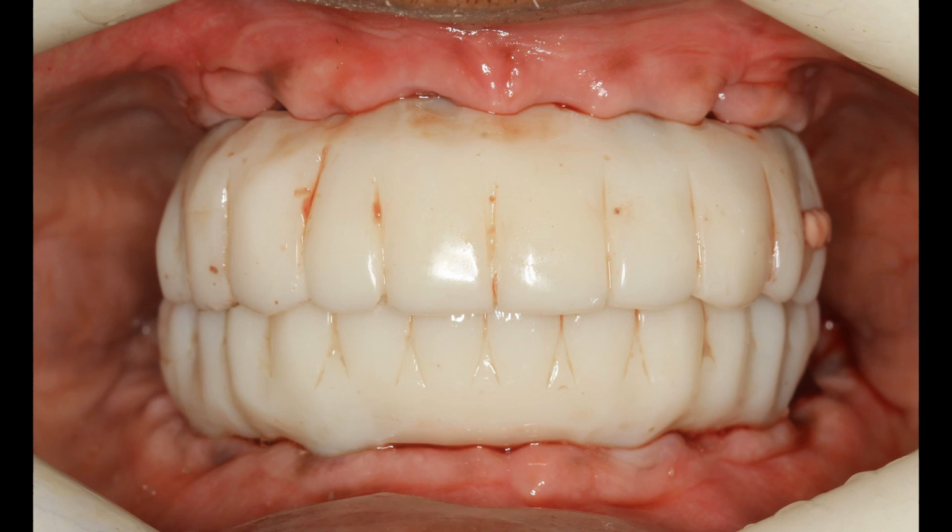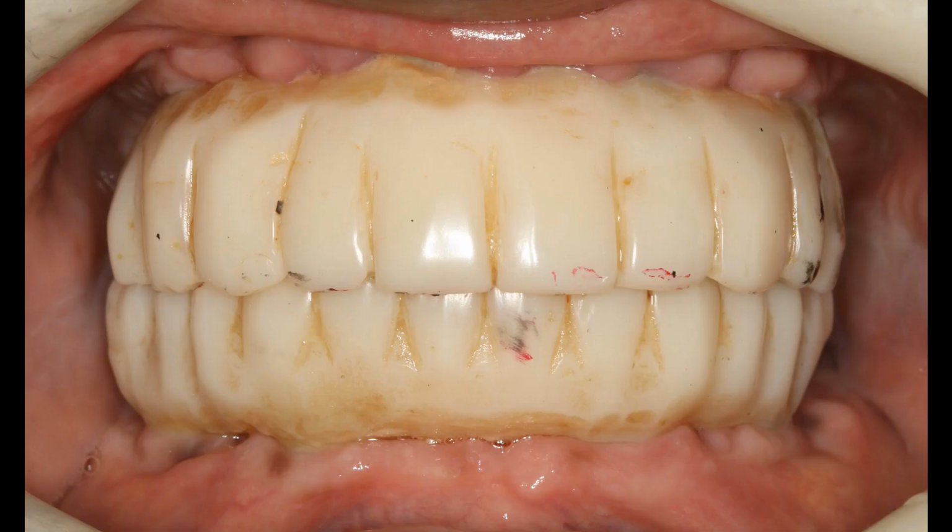And even though it doesn't look beautiful here, what I want you to notice are the gum tissues and how they meet the prosthesis. And you'll follow these along with me during the presentation to see how beautifully they heal. This is the patient's temporaries after approximately 2 months.